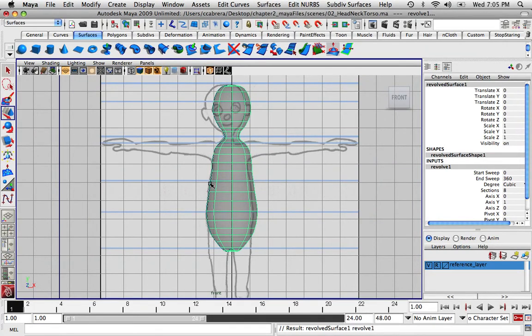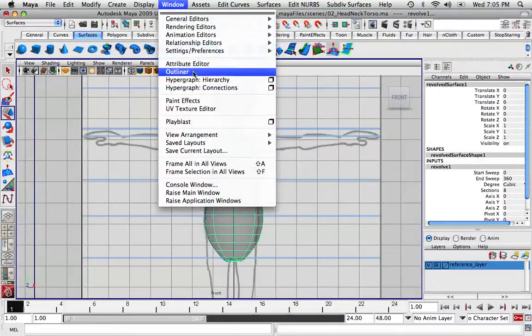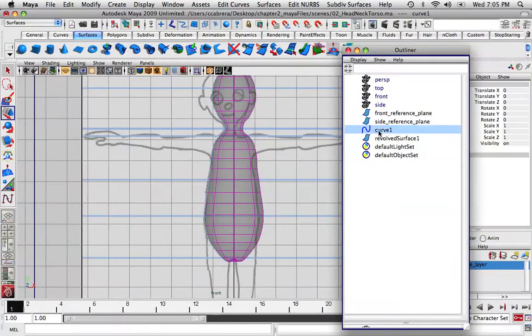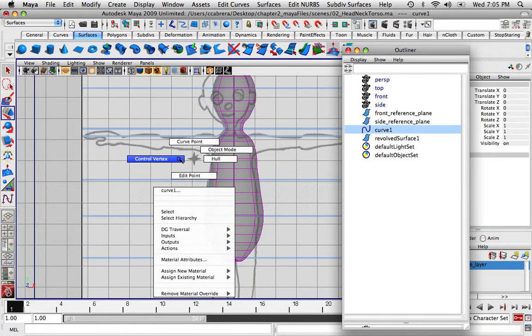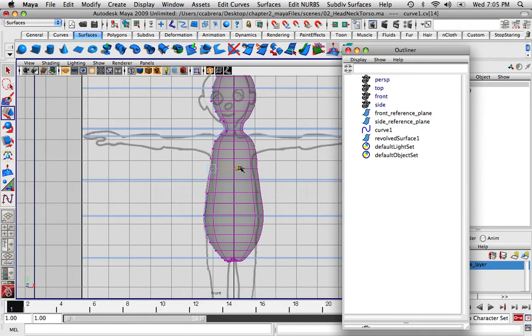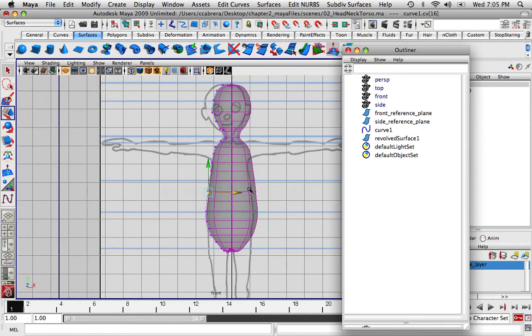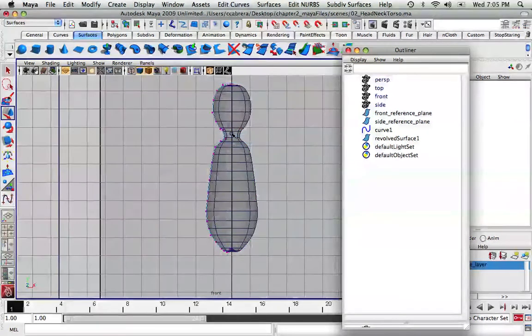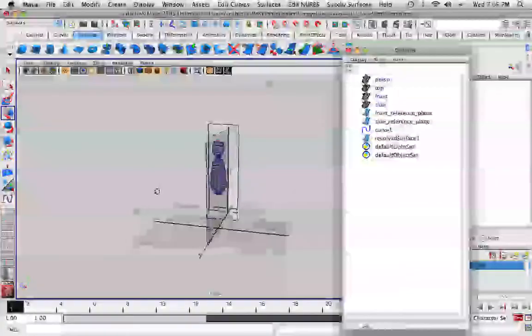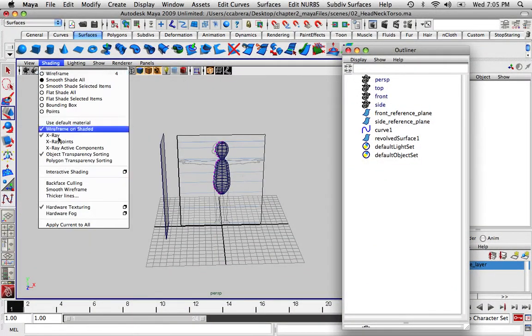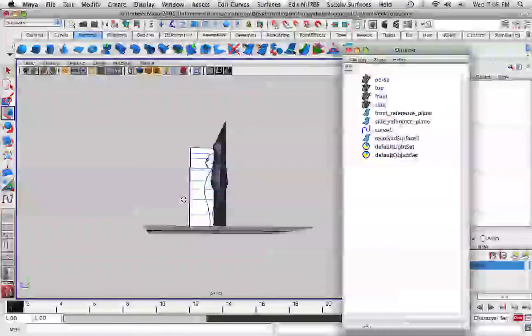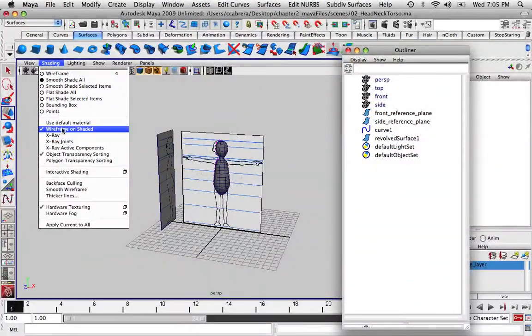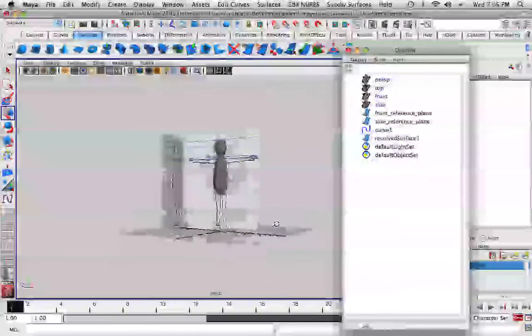And if I need to make any more adjustments to this, I can open up my outliner, select the original curve, and right-click on the outside and choose Control Vertex again. And this will allow me just to adjust and manipulate the curve, which then in turn adjusts the surface itself, because there's history and these two things are still connected to each other. Now this looks great from the front view, pretty good. I can come over here into my perspective. By the way, I have this on shading X-ray, so I can see through the object, but you can turn that off. I also have wireframe on shaded there so that I can see the geometry, but you can turn those off.